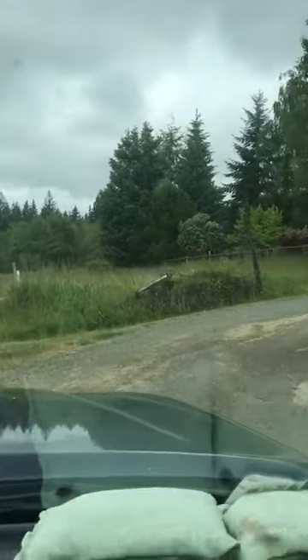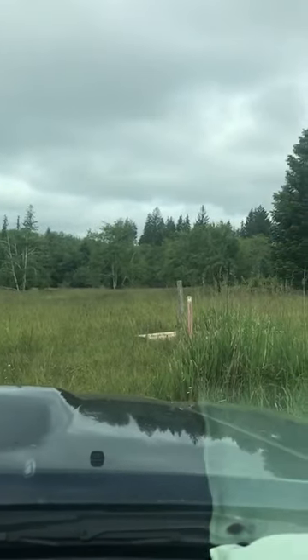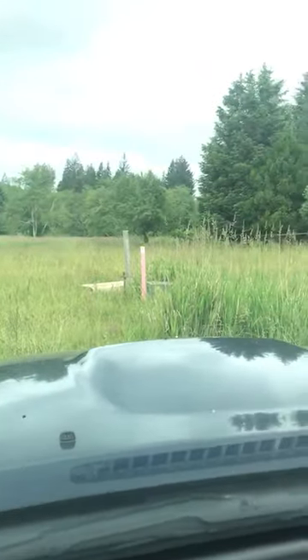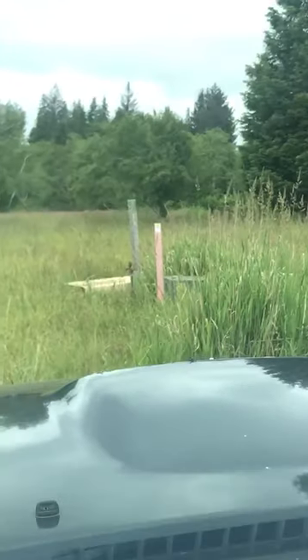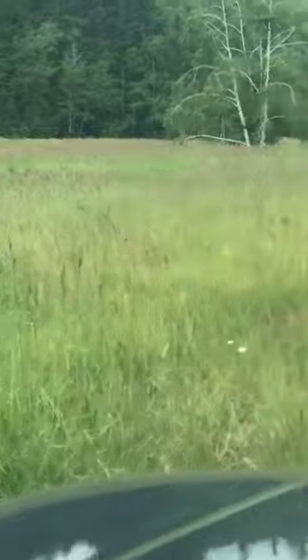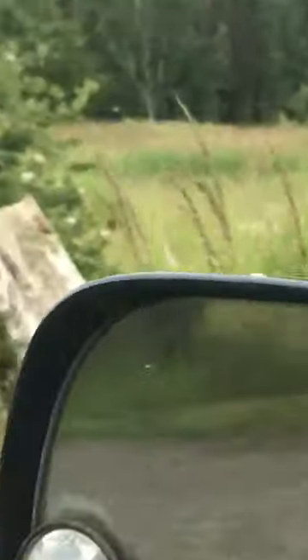This is the front end of the property right here. Looks like there's power right there — there's a power box right there. Can you see that? And there's a big field here. Neighbor's got a satellite dish over there. There's your neighbors. There's a fence there, a little fence going on here.